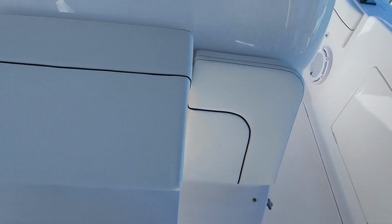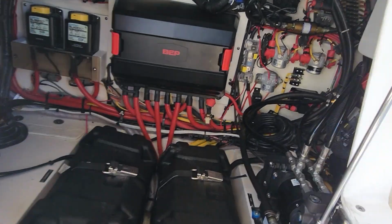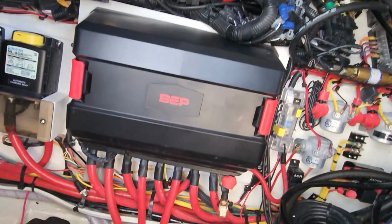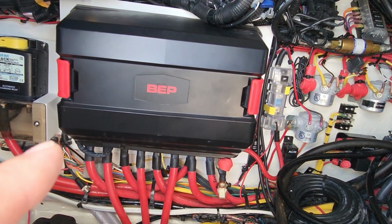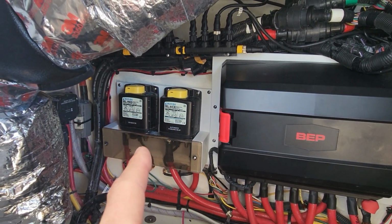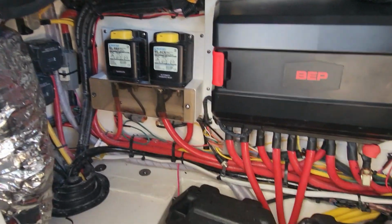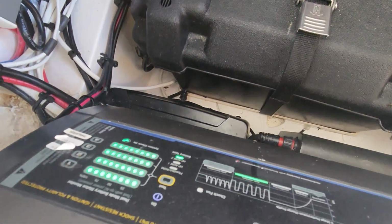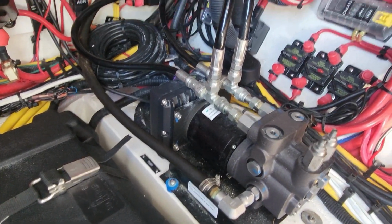All right, well, let's go in here. That's where the real money's at. So here we go. There's a lot of stuff going on here. That's our big control box for all your battery switches basically, and your VSRs. There's a generator with automatic charging relay next to it. These are all batteries here, and they use expensive batteries too. Here's our charger. We're all full. Looks like an autopilot pump right here.